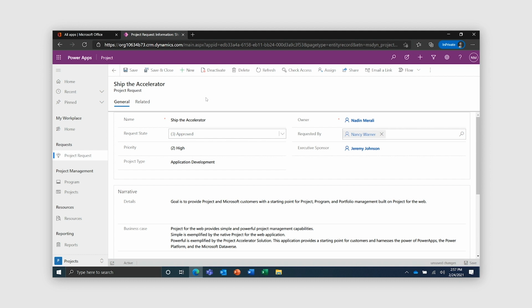And once they've submitted their approval, and they can add notes to that, that will set this to approved. And what's going to happen now is a Power Automate flow is going to be kicked off that will actually create a project in Project for the Web for this project request. Now that will be linked to the project request, and in fact, some of the data in the project request will be shown as part of the project, and we'll get to that as we go forward.